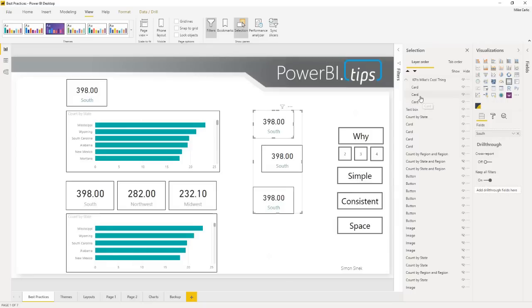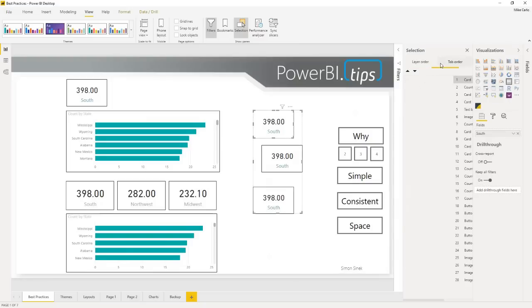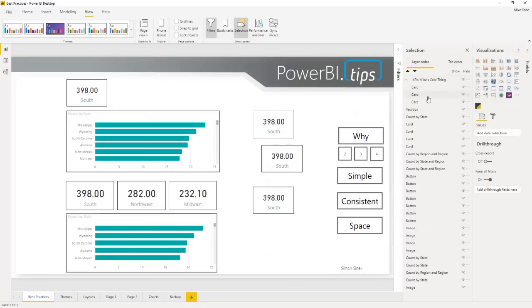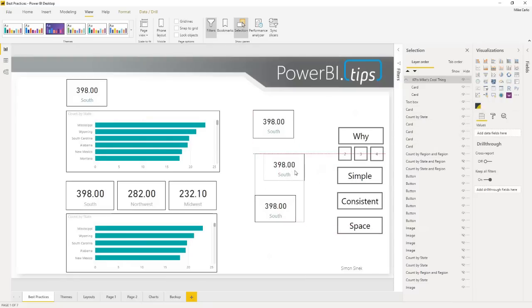If I wanted to do the reverse and remove an item from that group, I could right click and ungroup everything, or I can grab one of the items in the group. Now it's going to make me select something and remove that one item, that one card out, and then it will pop it out of that group. So that card is no longer attached to my group anymore.